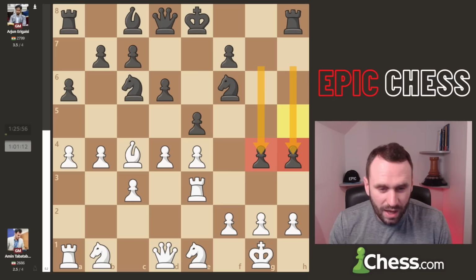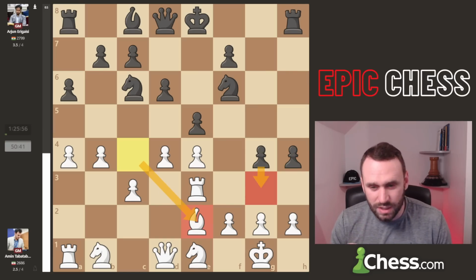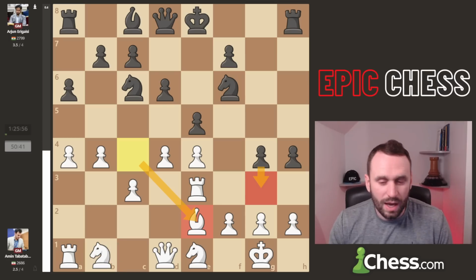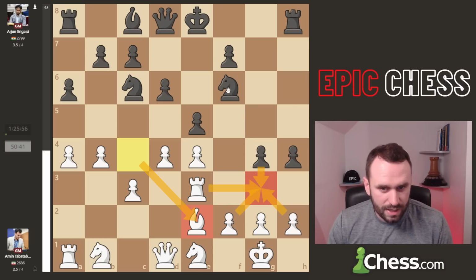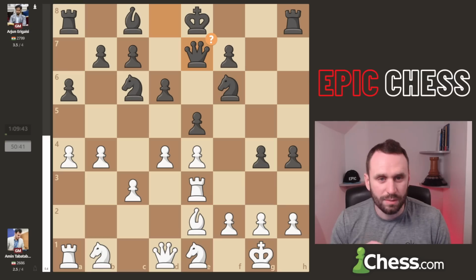Absolutely love it. And after bishop e2, wow, is Amin a man or a mouse? He retreats, not the best. Apparently he should have developed this one, and now you can play g3 immediately. Start ripping open some lines, and if the rook ever takes, it leaves the protection of this pawn. So queen e7 is played by Arjun.